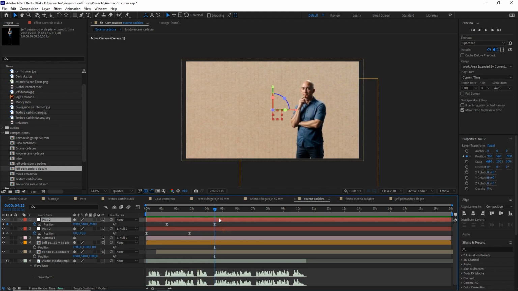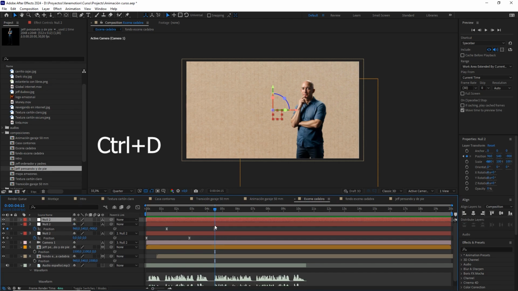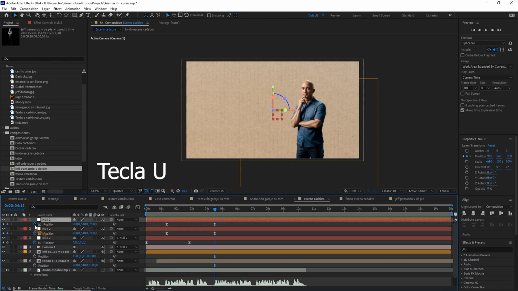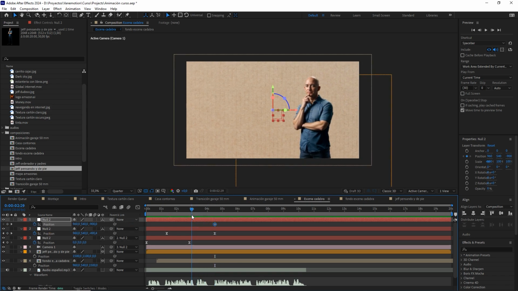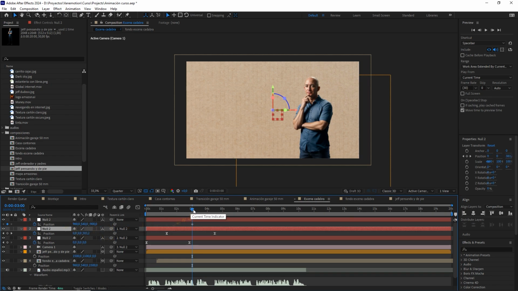Continuing on this keyframe, again in the last null, Control D. We delete these and mark a new one. We are going to put it here now at second 3, we delay this keyframe up to that point, and we link the old null to the new.